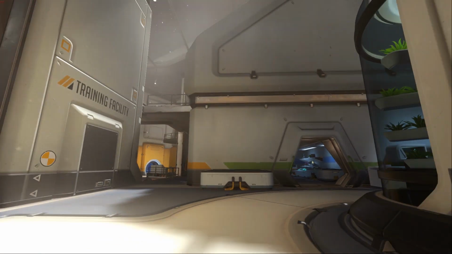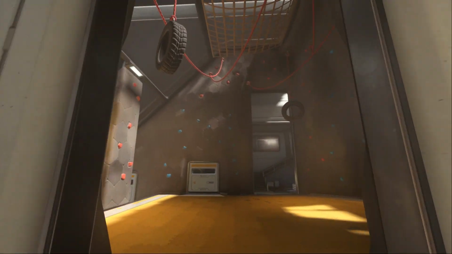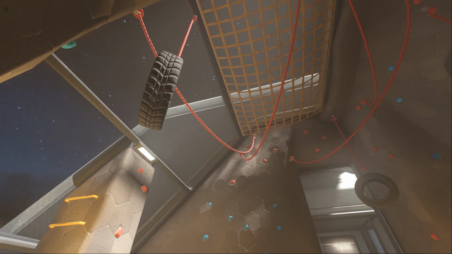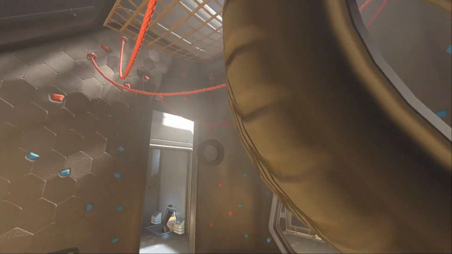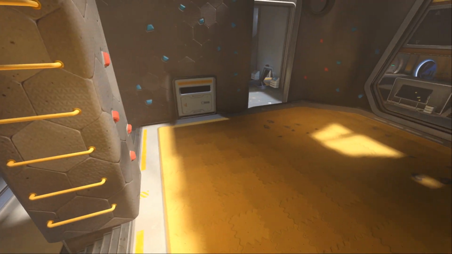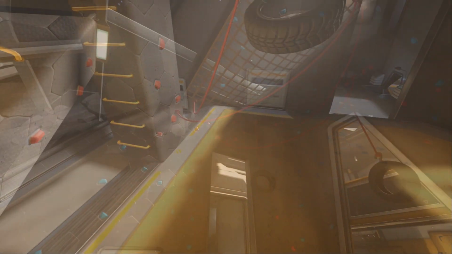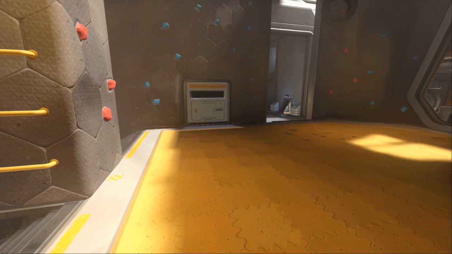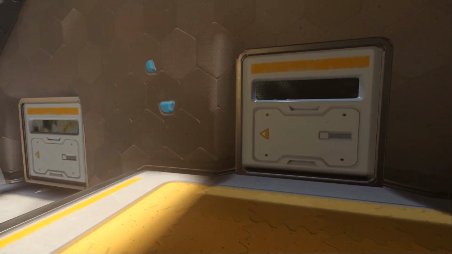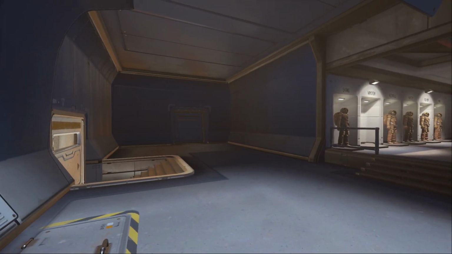Exiting this room and heading onward to the training facility, we see a jungle gym for gorillas. We've got hanging tires, we've got rock climbing walls, we have ladders, and this is actually the first control point to capture on this map. And once you have captured this point, then the attackers unlock this additional spawn room, which we're going to magic through the door, and here we are.